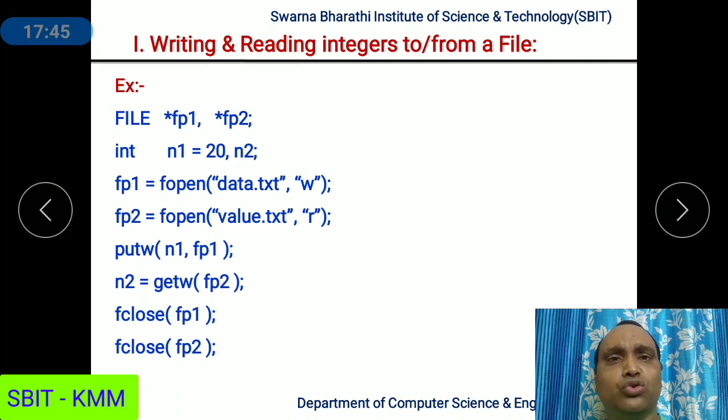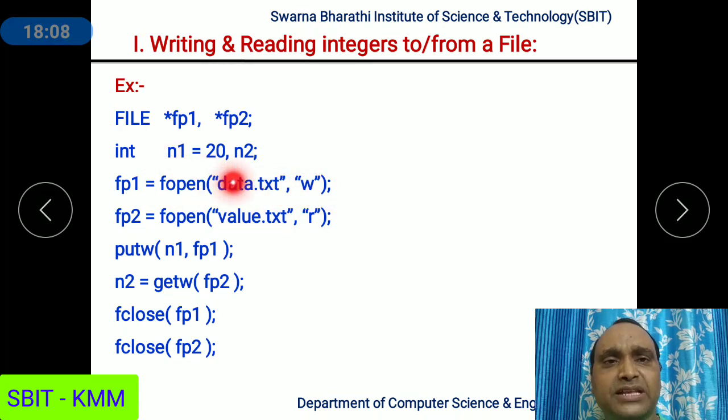Here we declared two file pointers, fp1 and fp2, and two integer variables, n1 and n2. To the variable n1 we have already assigned a value, that is 20. Now with the help of the fopen function, we are trying to open a data.txt file in write mode.